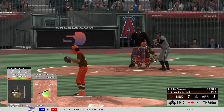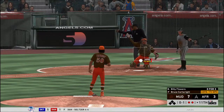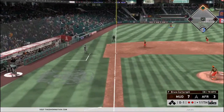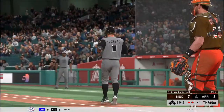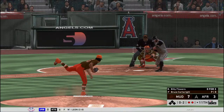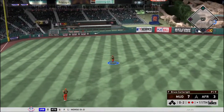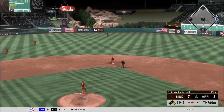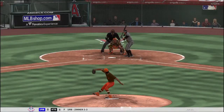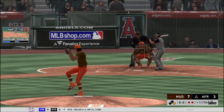Stepping up now, Billy Flowers. And a fastball's in there for strike 1. Down the third baseline. This will get foul for strike 2. Yeah, you could tell he was ready for another fastball, but the pitcher went to the breaking ball. And that is through into left field, a base hit. Boy, not the way you'd like to draw up an 0-2 pitch, D-Ro, but from a hitter's perspective, a pretty good job of staying alive 0-2.